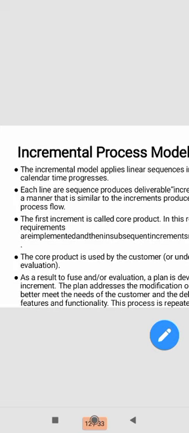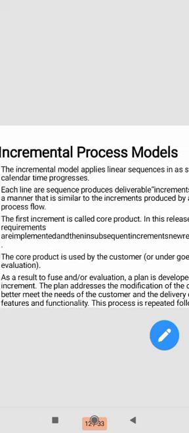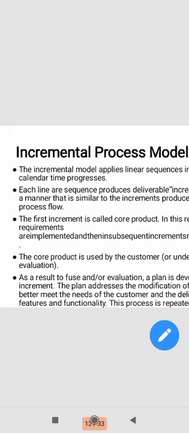The first increment is called the core product. With step by step incrementation, first I will build a basement, and after that I will go to the next step.